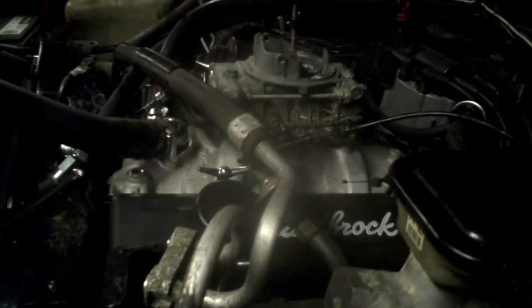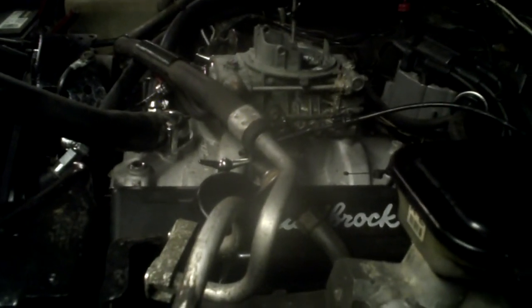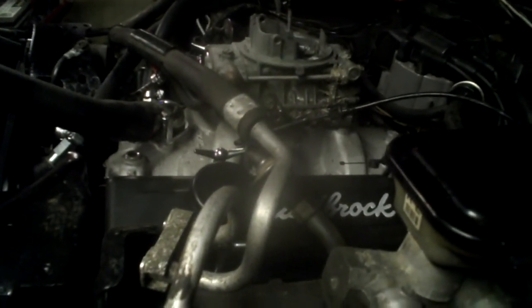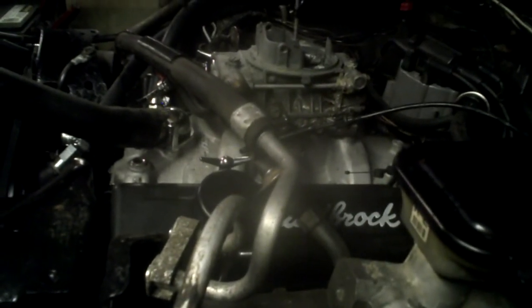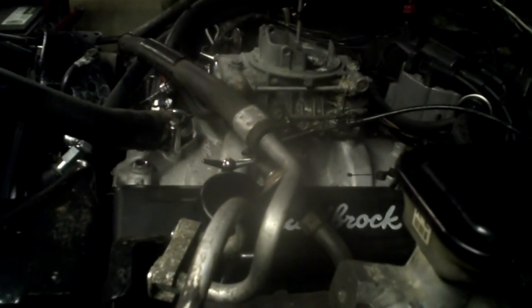So anyway, after a little meeting of the minds, I think the car and I have finally come to a mutual understanding. And on that note, I am going to start this over with take two. We're going to take it from the top. El Camino, don't let me down. All right, guys, here's take two.